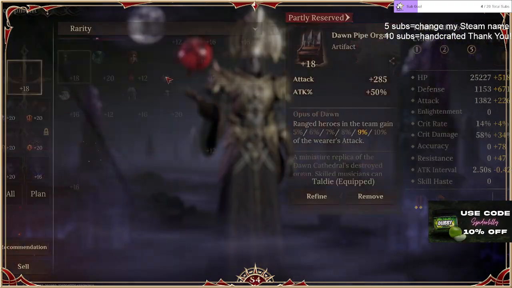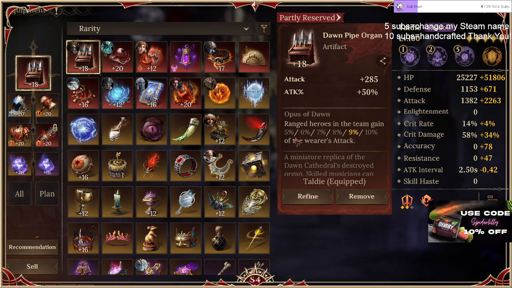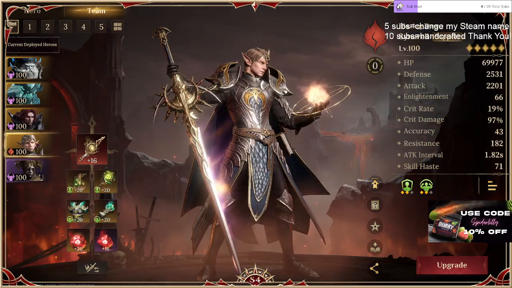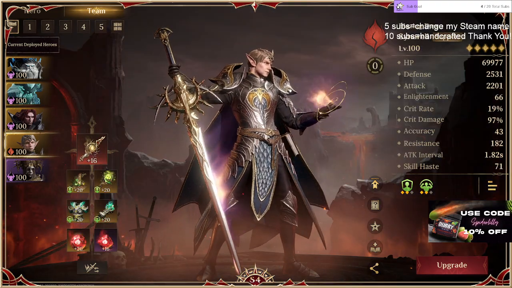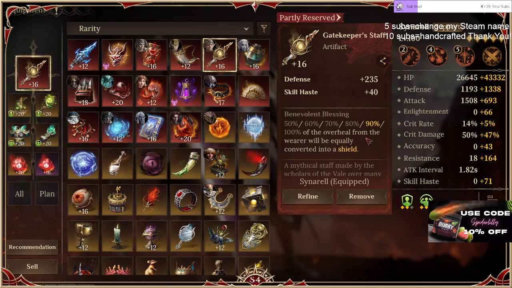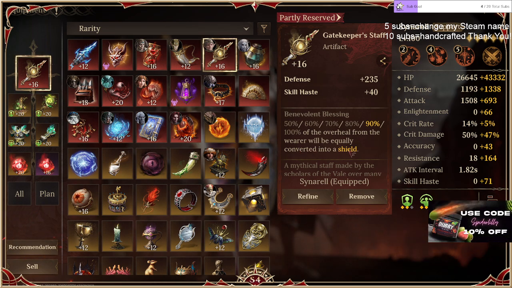Oh, before I forget, it's at 18.9%. Now, the reason why I put this on is because he will lend his attack to ranged heroes. It's beautiful on this guy as well, but he's my healer. And he's the reason I have him in here instead of Daphne for the team to survive. Okay? It's almost at 100%. When it is at 100%, all of the overheal from this wearer will be equally converted into a shield.